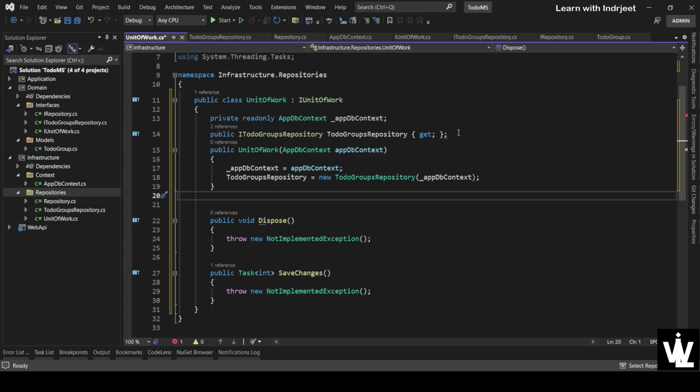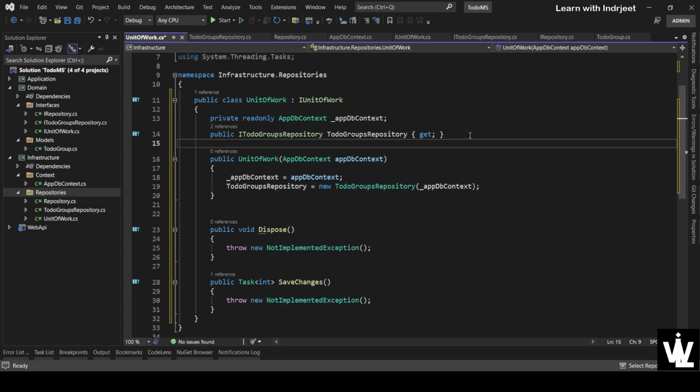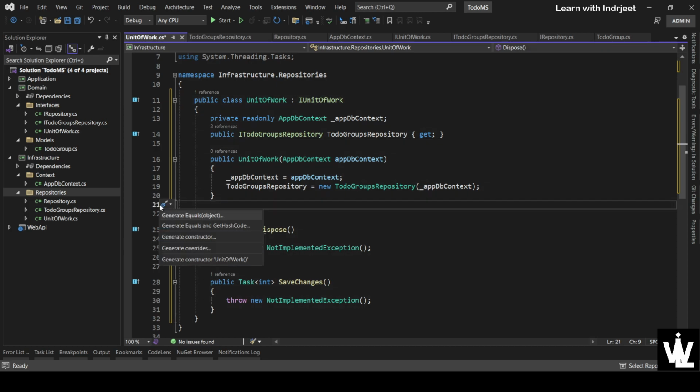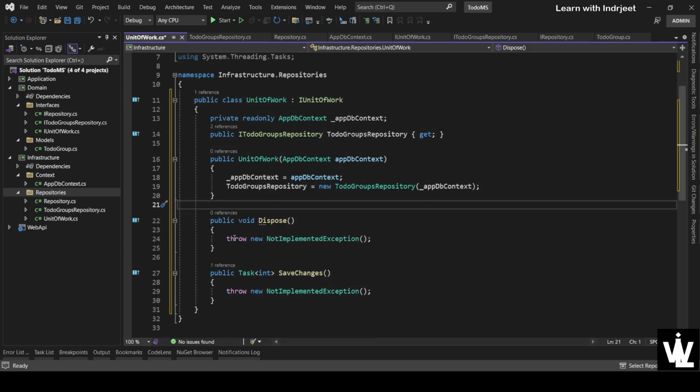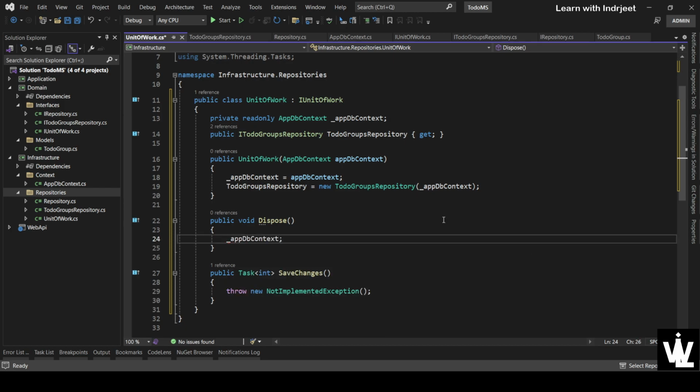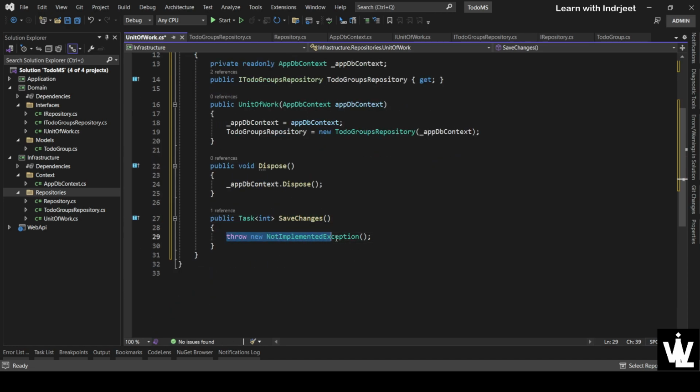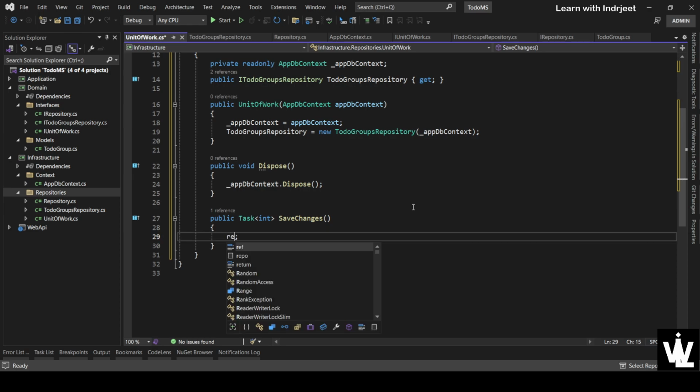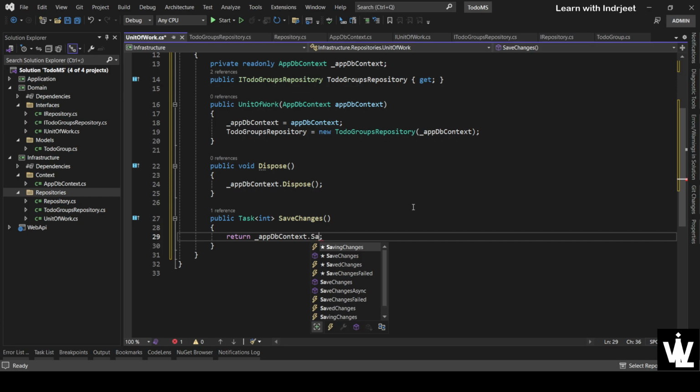Okay. Now, when we call the dispose, the underscore AppDbContext will be disposed, and when we call the save changes, it will return underscore AppDbContext dot SaveChangesAsync, like so.